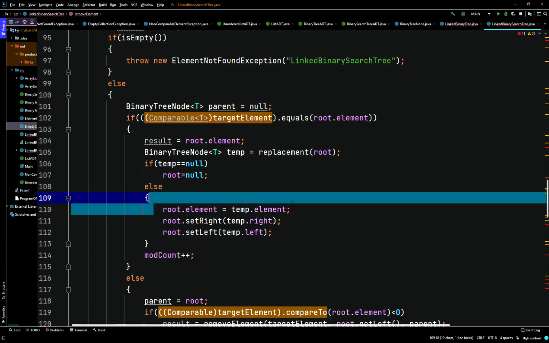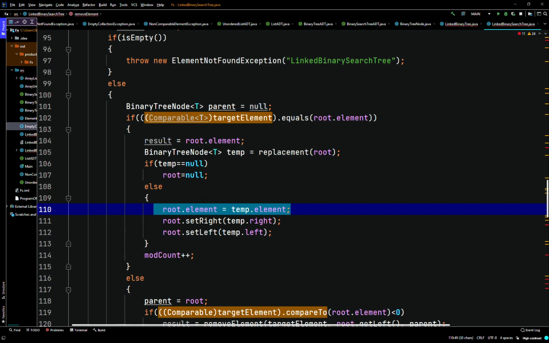So if 5 has 2 children, 4 and 6, then we're going to take 6, then it's going to set right to temp.getRight, which if it has children, then it's going to reset that node, and if the left has children, it's going to reset that node. So don't worry if you're having trouble understanding just from me trying to explain it.